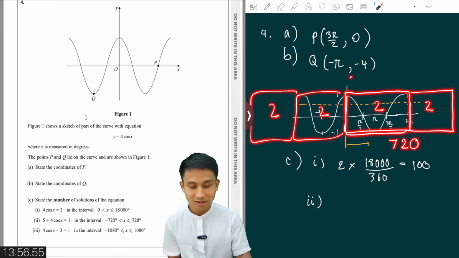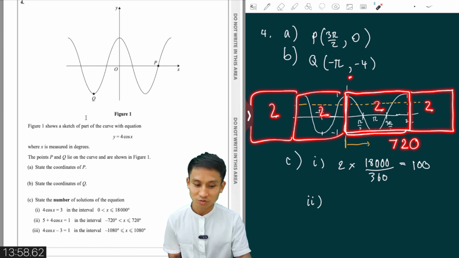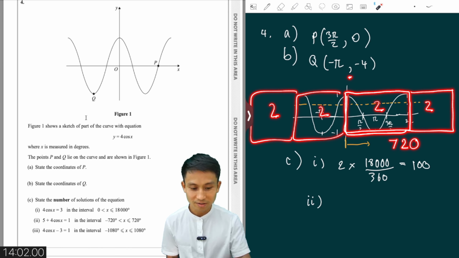So again, you know that this one is 2, and another one is another 2, and this is already 720. So you have another 2 here as well, and another 2 here, right? Because cos function is symmetrical. Left and right, exactly the same, right? So how many of them? 8, right? So we just do 2 times 2 times 2 here, because 2 on each side and 2 periods on each side. And that is just, oh, hang on.